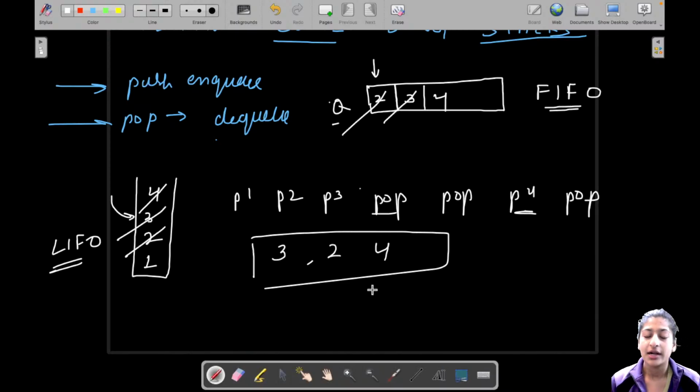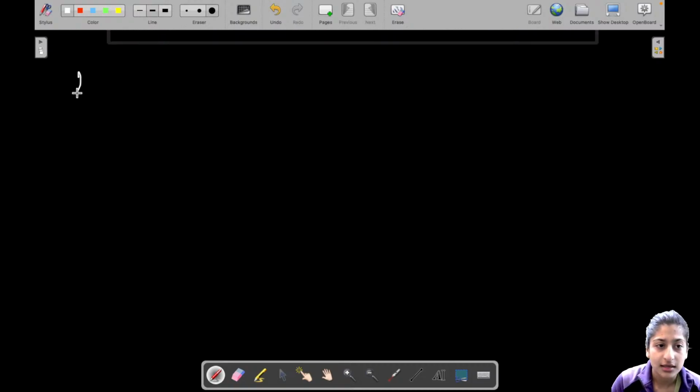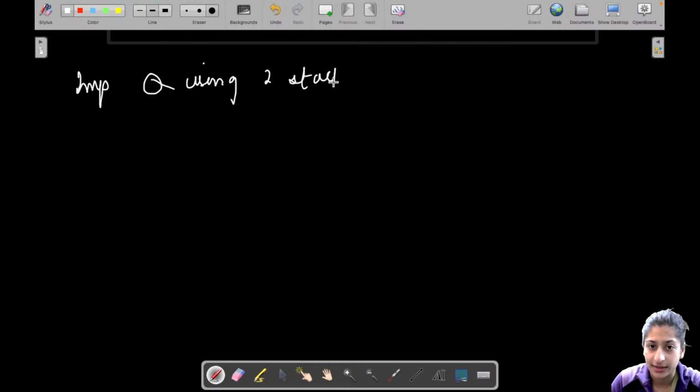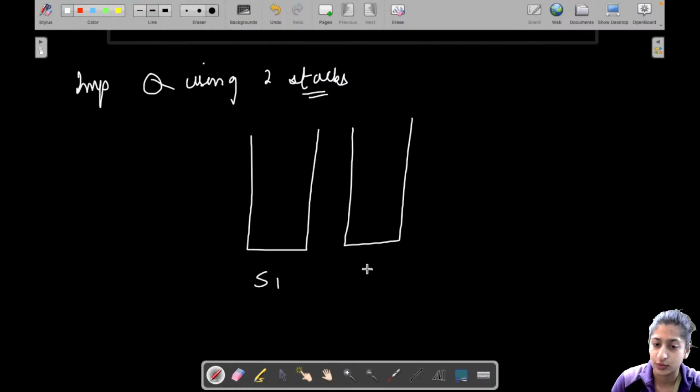Now coming on to implementing queue using two stacks, how this thing can be performed. That is our target. See, very simple thing is I can take two stacks, S1 and S2.